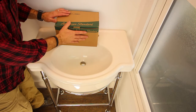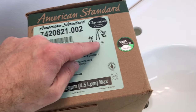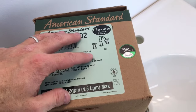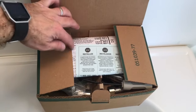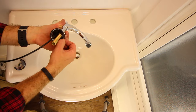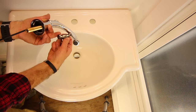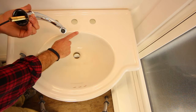Now it's time to install the faucet. We're going to be installing the American Standard Portsmouth faucet, because it most closely resembles the type of faucet that would have been in this home way back in 1880–1890. There's a rubber gasket on the bottom of the spout—make sure that's in place. There's also a rubber washer; this is the mechanism by which it's going to attach to the sink, and you have to remove it via the nut.